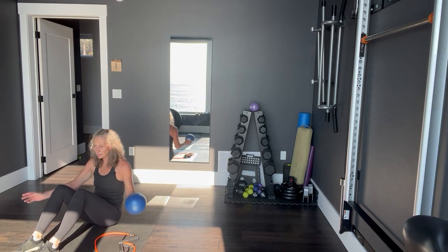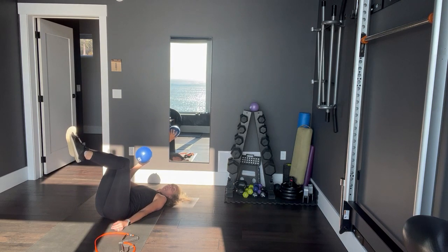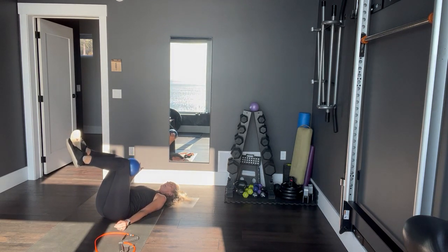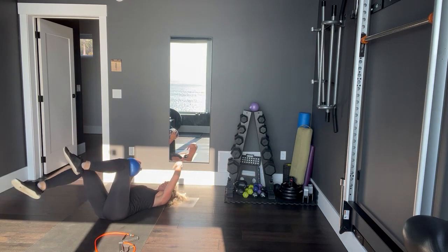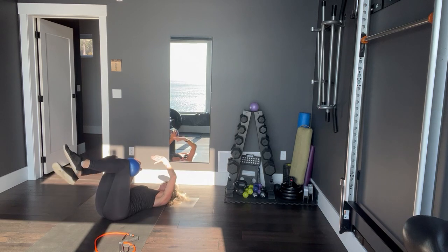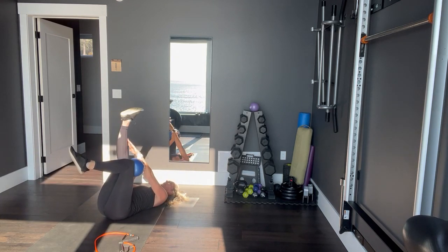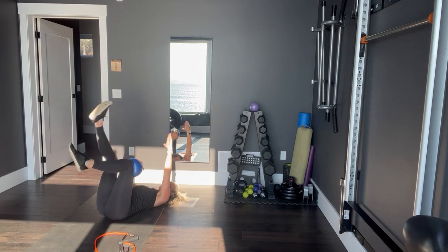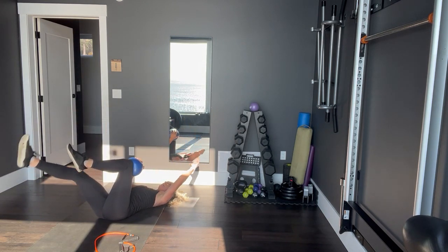So here you're gonna put the ball, and this should be difficult. You're gonna put it against your leg and you're gonna push against. You're gonna go out and in. Level one, you're just touching down. Level two, you're out with a bent leg coming in. Level three, you've got a straight leg. Keep pushing against that leg. These are hard.